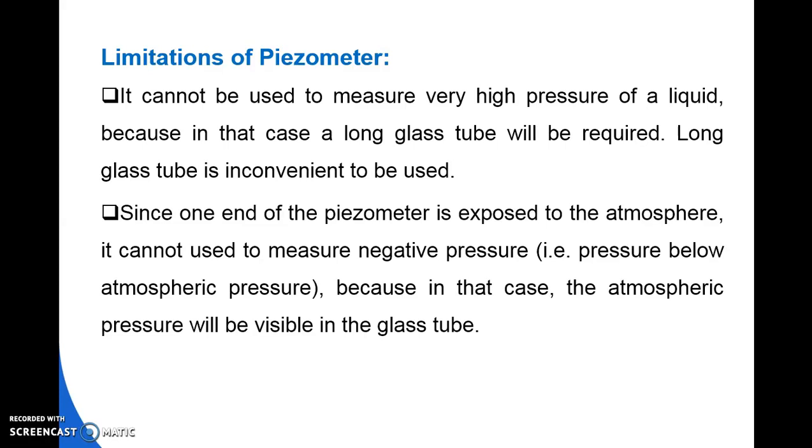Another limitation is vacuum pressure. As I have already told you, vacuum pressure also cannot be measured, because if the pressure inside the pipe is lower than atmospheric pressure, the atmospheric pressure acts upon the liquid, so the rise of liquid does not take place, and due to that the pressure cannot be measured.